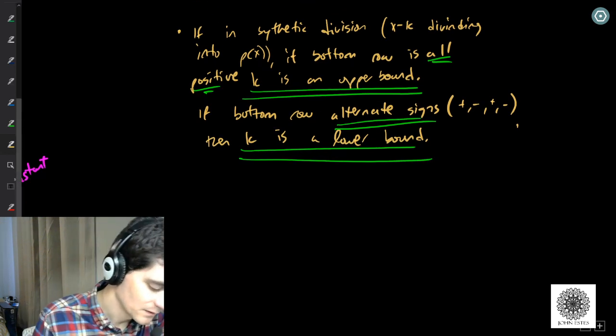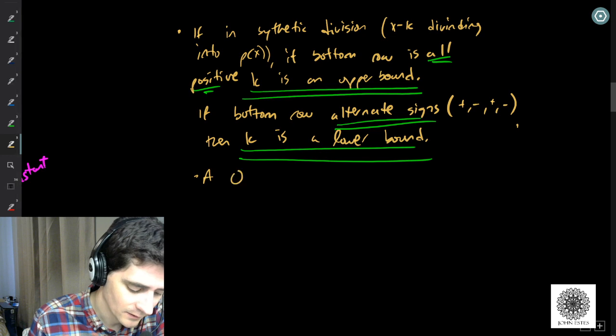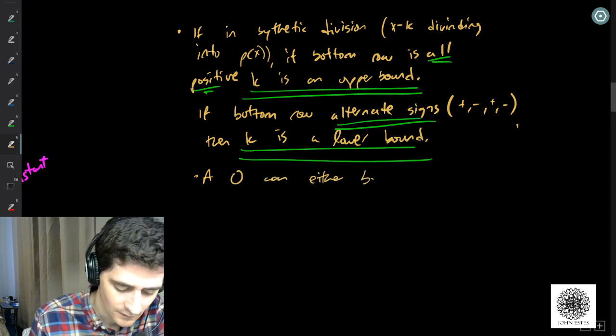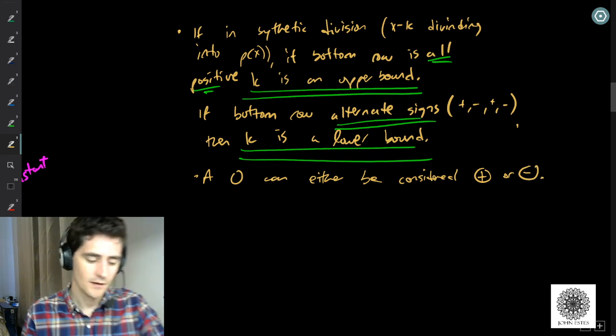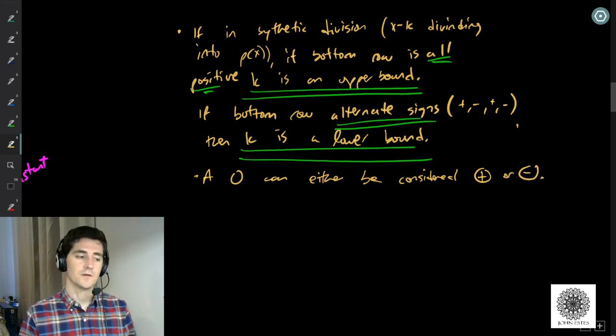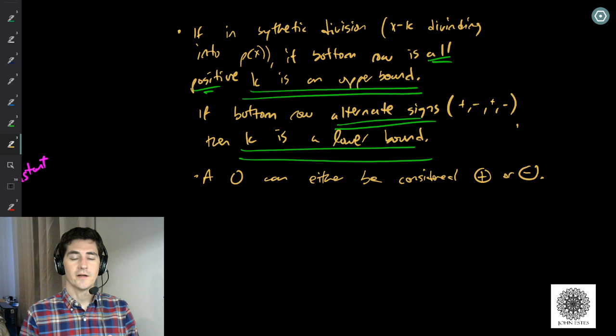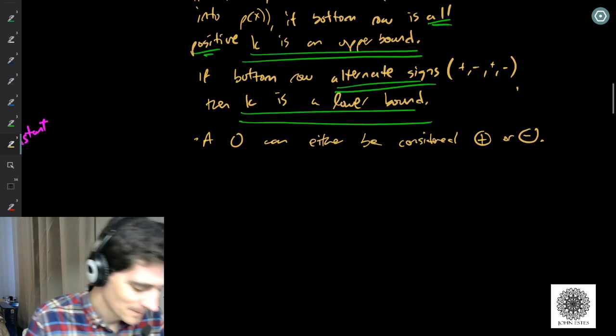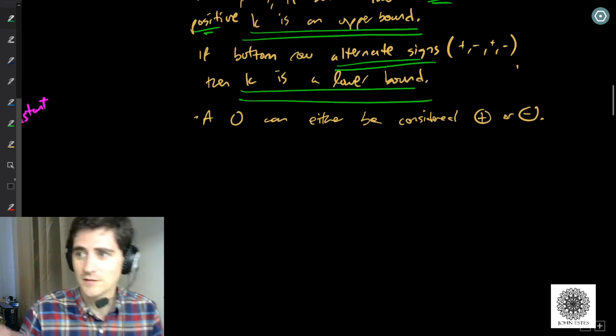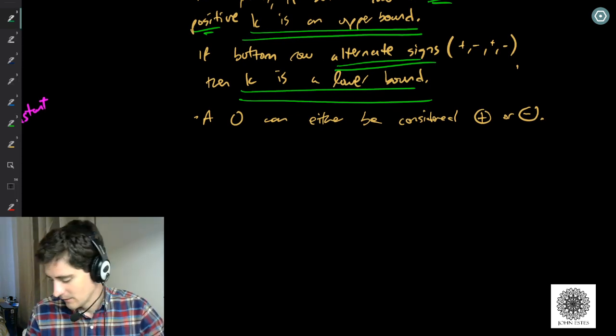What if you get zeros in here? A zero can be considered either positive or negative when we're thinking along these terms. So the zero can actually satisfy either way. It's a wild card. All right, let me show you an example. Hopefully this makes sense with an example. And if you have a question, of course, don't forget you can leave it in the comments.